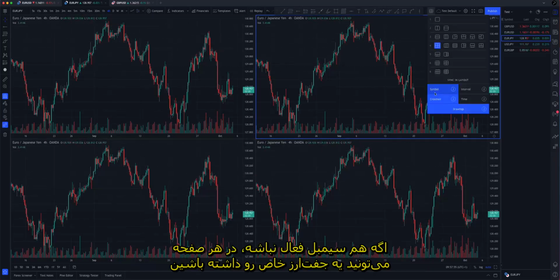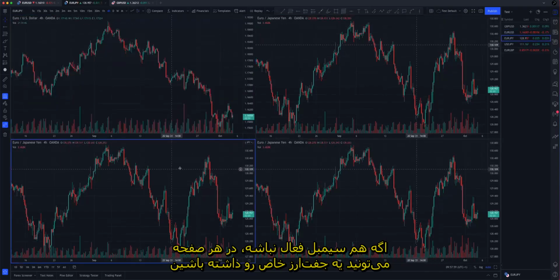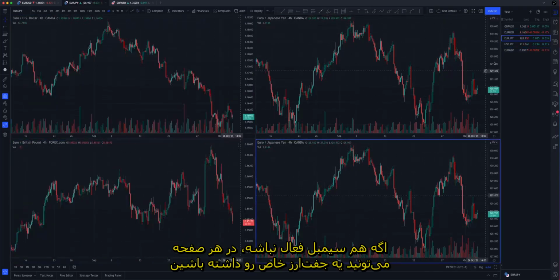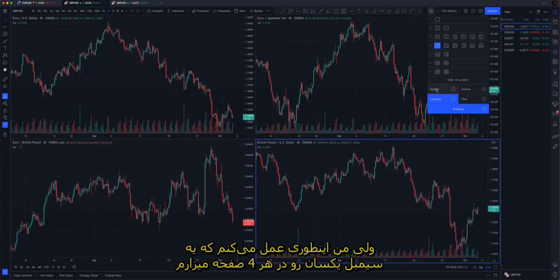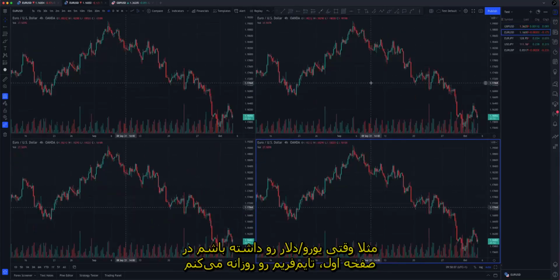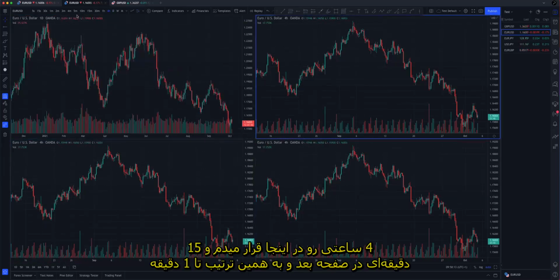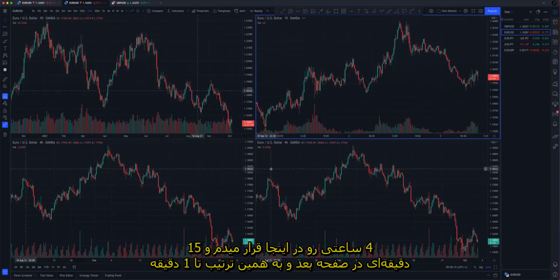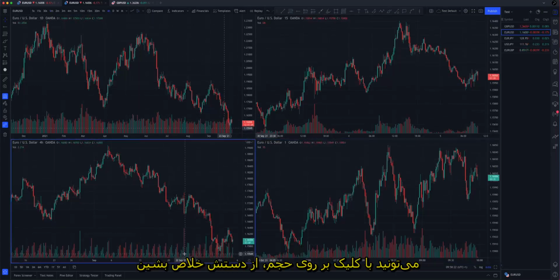If you don't have that symbol checked, then you may want to have a view of all of your different currency pairs right here, with different ones like that. But the way I personally have it set up is the same symbol. So if I go on euro dollar, I would have, say, the daily time frame up here, the 4 hour down here, then maybe the 15 minute here, and then maybe the 1 minute here, okay? So that at a glance, I can see all of my different time frames on one pair. Get rid of all this rubbish, volume, click on it and delete like that.